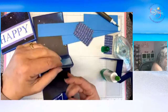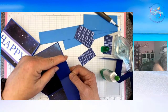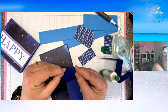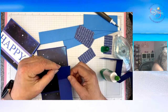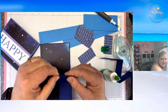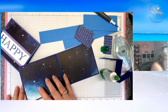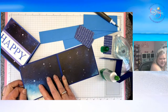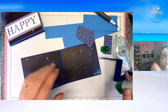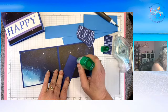Someone told me they had trouble doing the lines really skinny like they're supposed to be. Someone told her just to make dots with the liquid glue. Just doing a dot, dot, dot allowed her to do not a lot. So when she uses the liquid glue, she says dot, dot, dot, not a lot. That was kind of cute. It'd be a good thing to teach kids if you're teaching kids to craft so that they didn't use too much glue. You just dot, dot, dot.